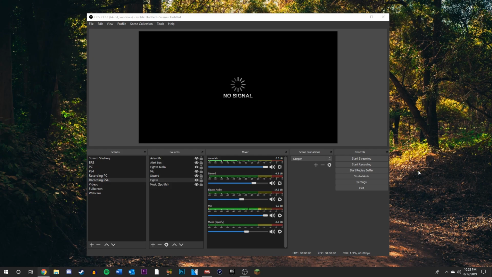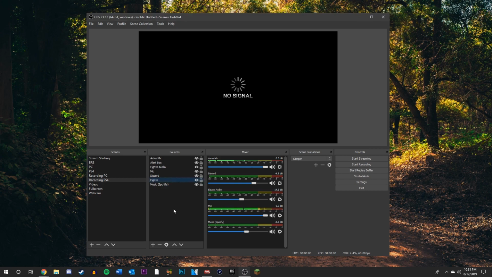So I've had an Elgato HD60 Pro for about 4 years now. I believe I got it in 2016. And ever since then, I've always had this issue with the no signal. I can only speak for the HD60 Pro because that's the only card I currently have. So if you guys are having this issue with other cards, maybe like the HD60S or the 4K60 Pro or the original Elgato game capture, this may still apply. However, because I only have the HD60 Pro, I can't guarantee that this can help you in any way, but feel free to try it.